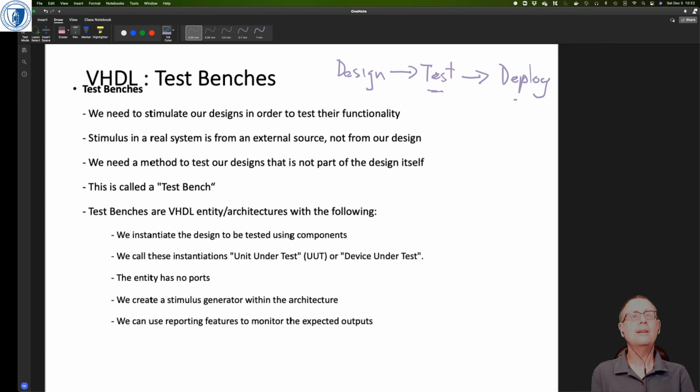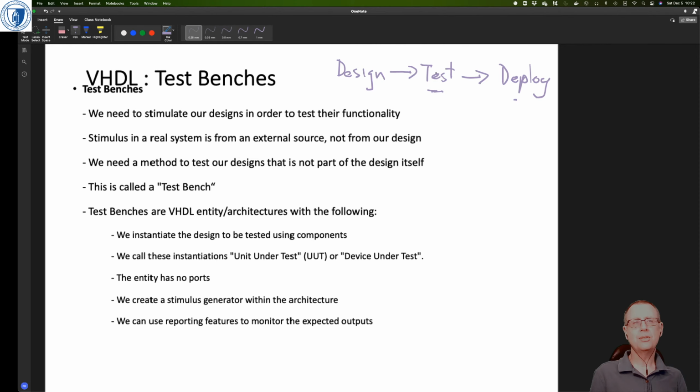Sometimes the deploy is very expensive. Thankfully for the boards we've got, it's not that expensive, but sometimes the deployment is expensive and you want to make sure everything's going to work, so you need to put together a test bench.